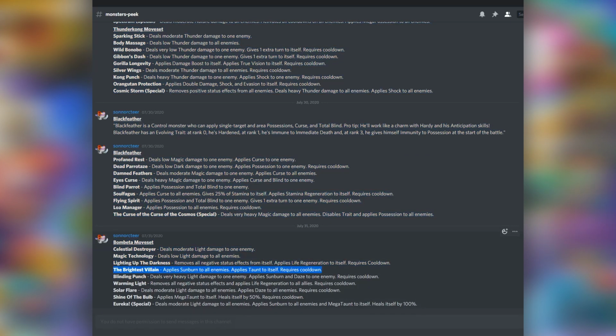And I like this taunt skill because it also sunburns the enemy team, which reduces their accuracy. Blinding Punch deals very heavy light damage to one enemy, applies sunburn and daze. Again, I love accuracy reduction. It's almost like soft deny, because you reduce accuracy, the monster's attacks might miss against you.